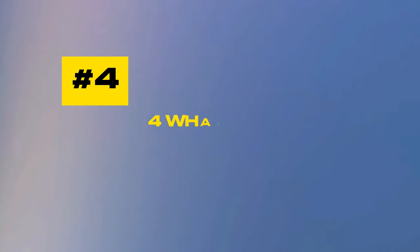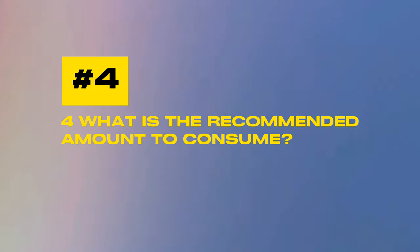What's the recommended amount to consume for maximum health benefits? In the Italian study, they looked at people who had chili peppers four or more times a week, and in the Chinese study, they looked at people who ate chili peppers seven or more times a week. You want to include a variety of colored peppers in your diet to ensure you get a wide range of nutrients and antioxidants.